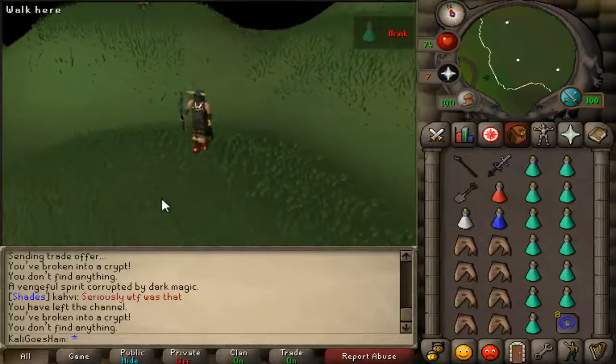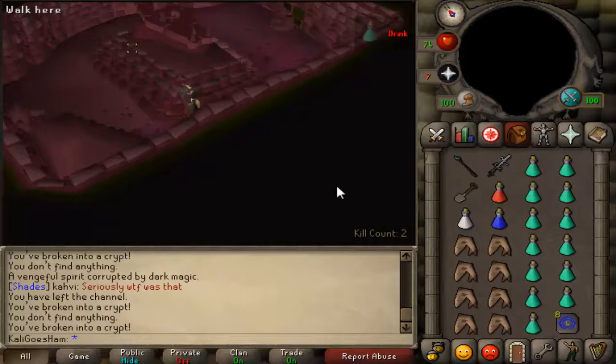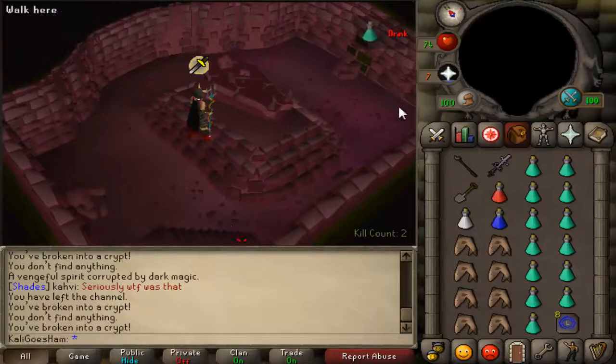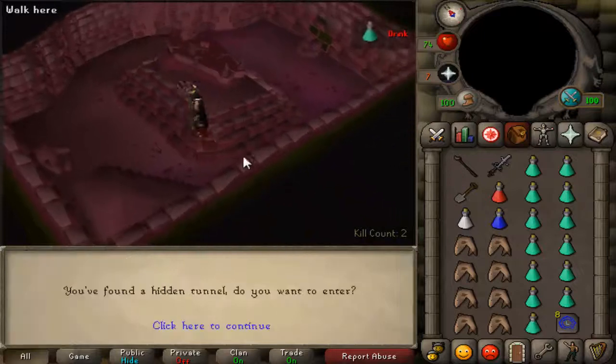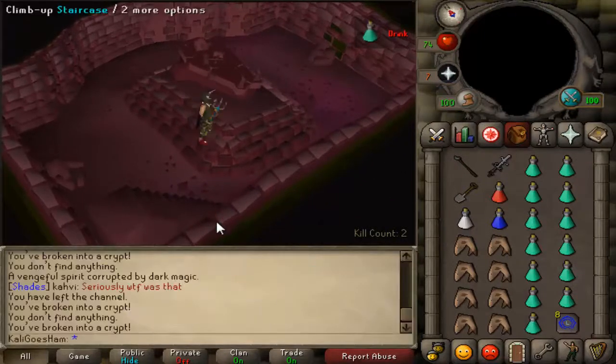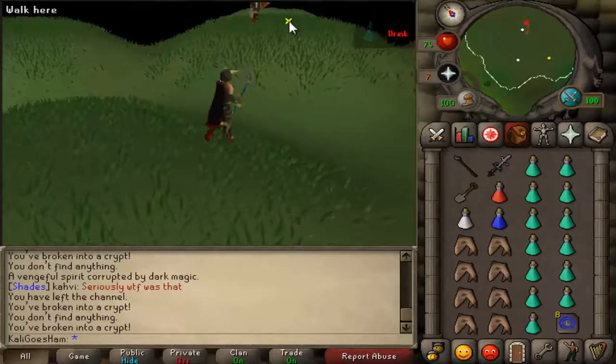So, the next brother is Torag. He's a quick melee one. You don't really need to pray, but I just do to conserve food. Plus, I have so many prayer pots, and I still haven't drunk one. Oh, right there. See, guys, this is called a tunnel. A tunnel is where you go to get the final Barrows brother and the loot. I'll get into that later once we kill all 5. Well, the 5 remaining ones.